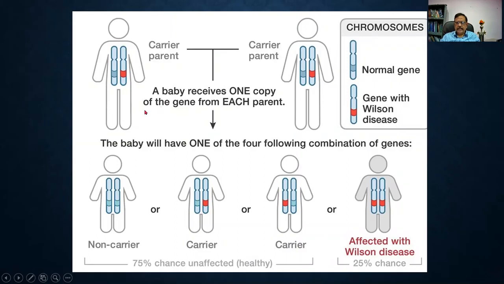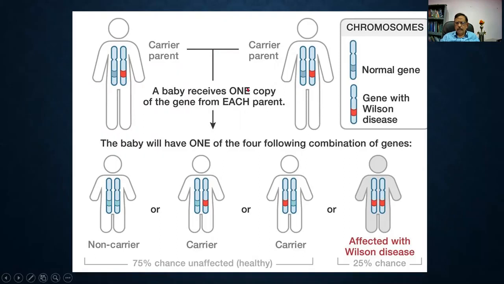I gave you a history of consanguineous marriage. That means there is a genetic history in it. Please look at this diagram carefully for multiple purposes. There is a parent, a father and a mother. Both of them are carriers. They have one defective chromosome that has the predisposition to Wilson's, but since the other is normal, they do not have any manifestation. But when they do get married, there is a possibility of all these outcomes.